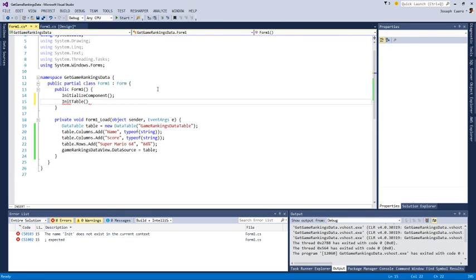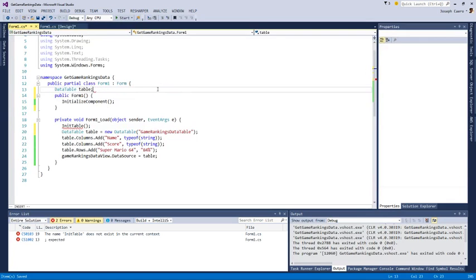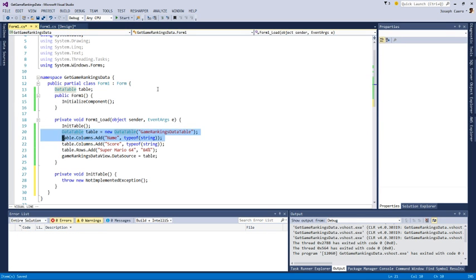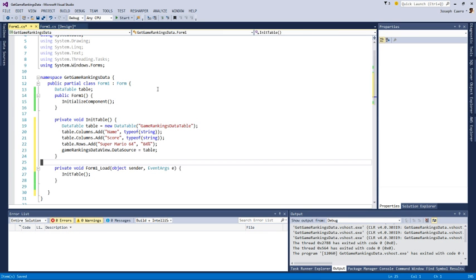Alright, so we're going to move this into its own function, up here. So InitTable. I'm just copying the variable up here, and if you hit Control dot while you're mousing over it and hit enter, it'll create the function for you. That way you can quickly throw everything in there. Also, I'm going to move this function up here. Alright, looks good. Except I need to make sure I'm assigning this to this variable. Alright, now it looks good.